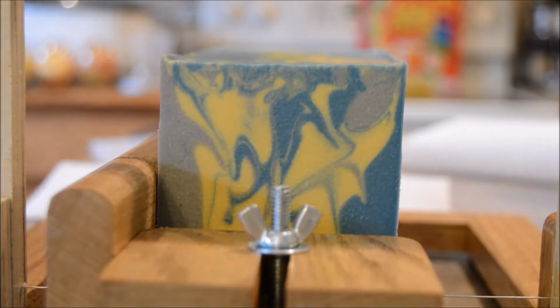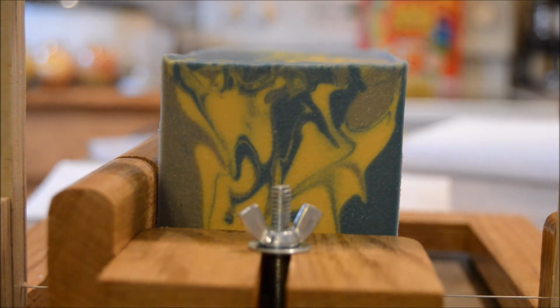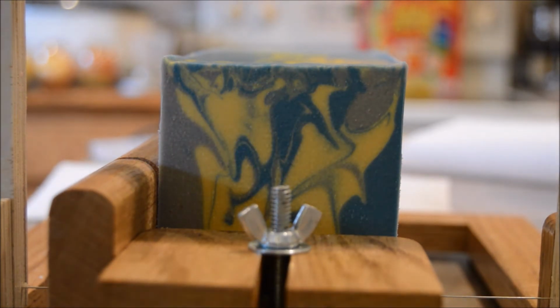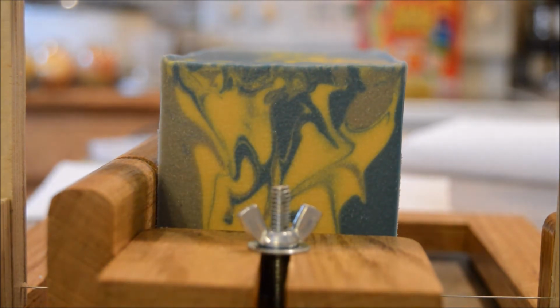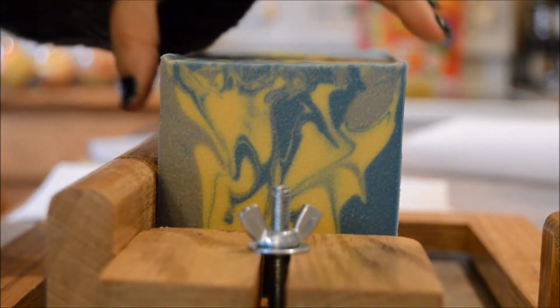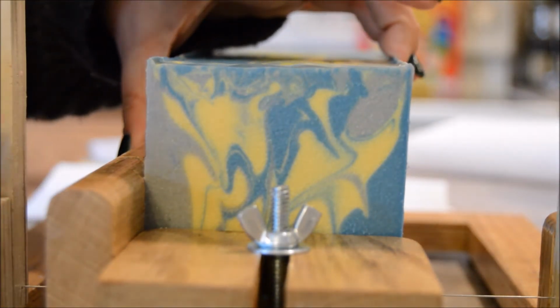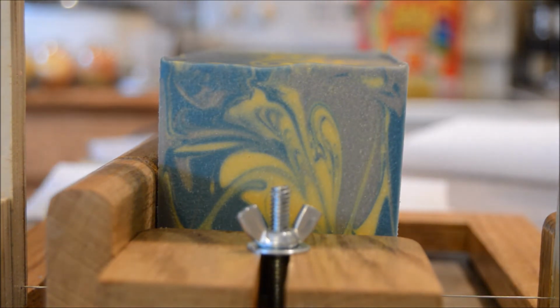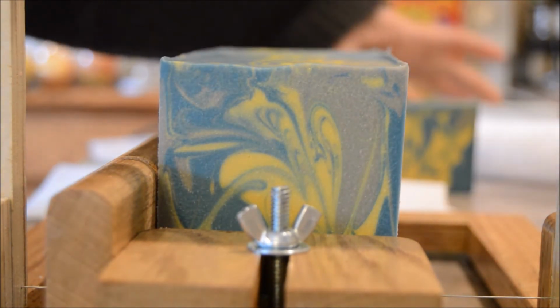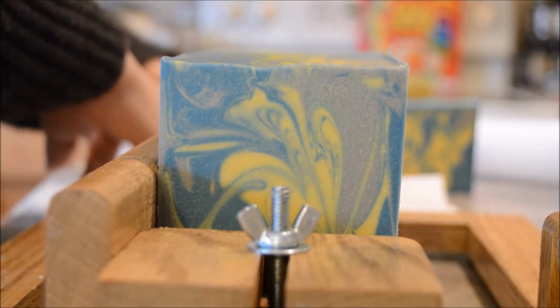Get my end piece off. It smells really good, nice floral smell, and that looks so cool. I'm liking this soap. Hopefully you do too. Yeah, I think that turned out really well. Alright, let's see what the rest of them look like. Oh, nifty, nifty. It's always nice when it turns out so well.